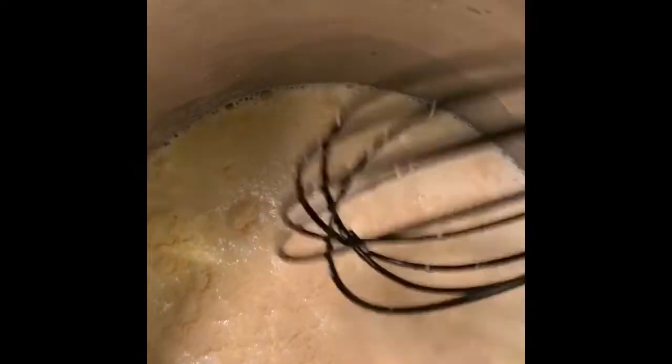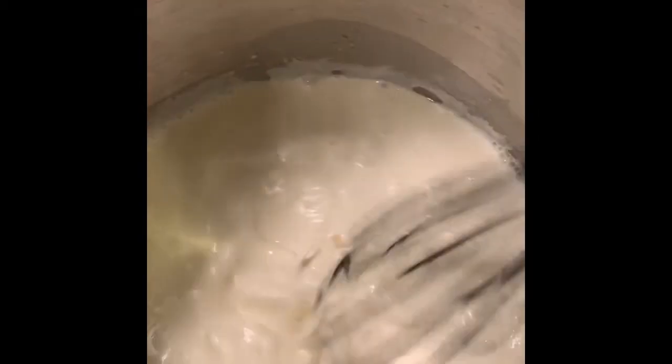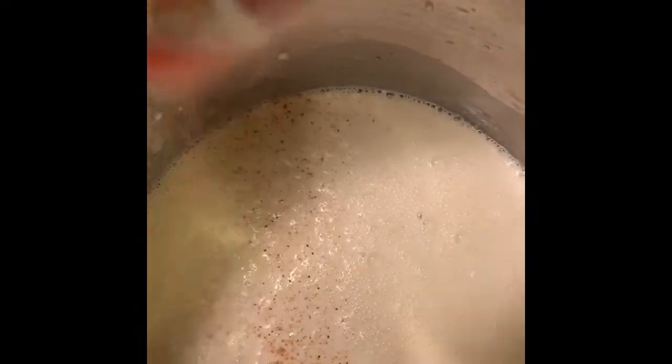And a whisk is very, very important, guys, here. So you just keep whisking. Nobody likes grainy pasta. So the whisk is very important. I can't stress that enough. Your arm may get tired, but trust me, it'll be worth it. And then you add your seasoning.